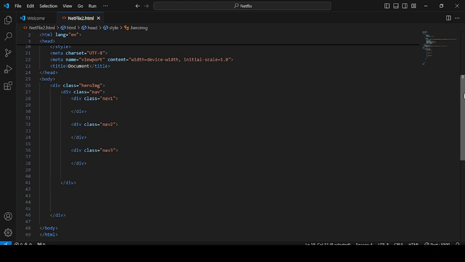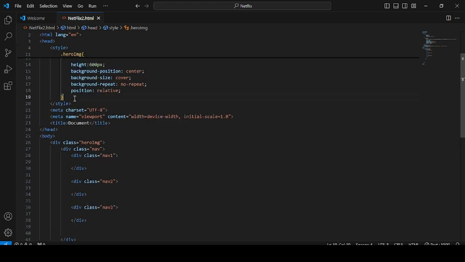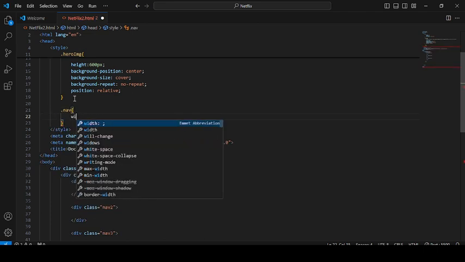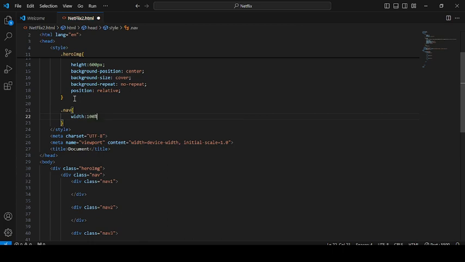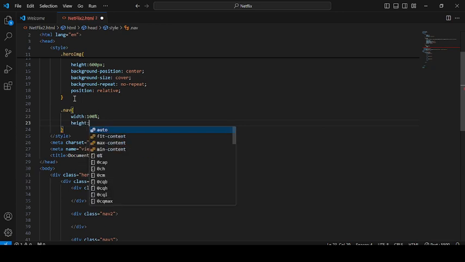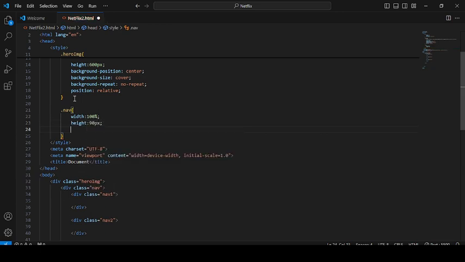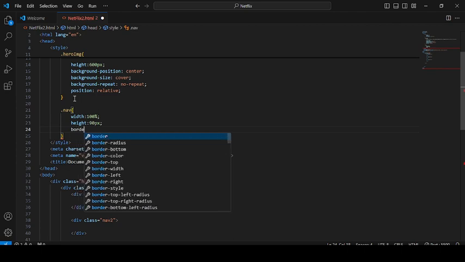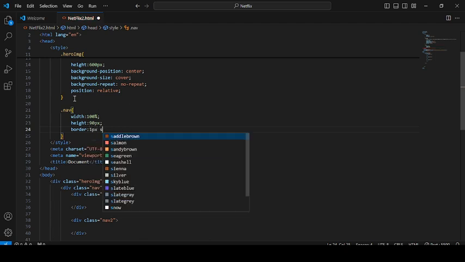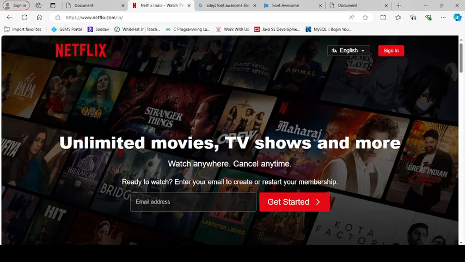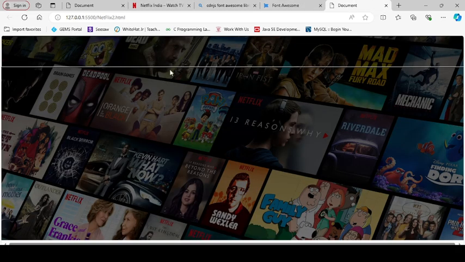So first of all, here we are creating nav dot nav, and to this nav we are giving width of 100% and height of 90 pixel. And here right now I'm giving border, which I'll be removing later on. Border to 1 pixel, solid white. Save, and this is our navigation bar.